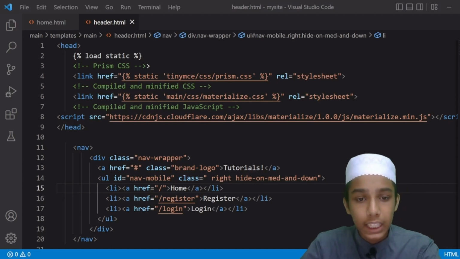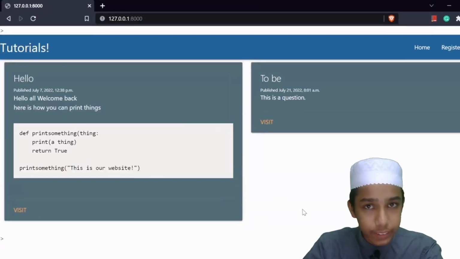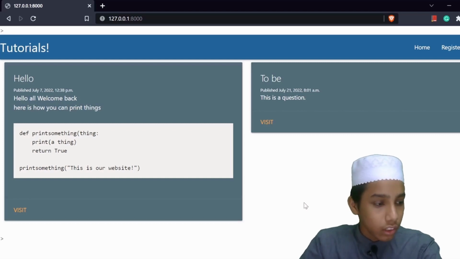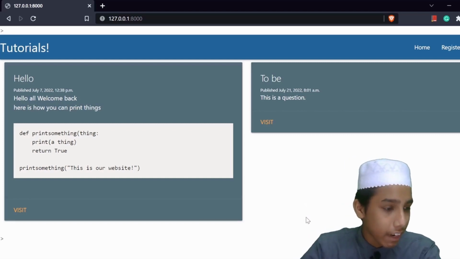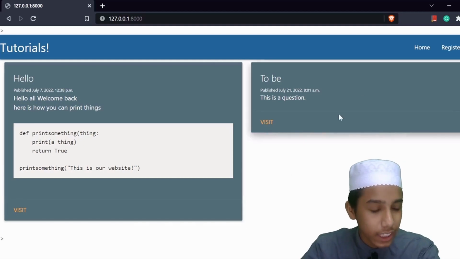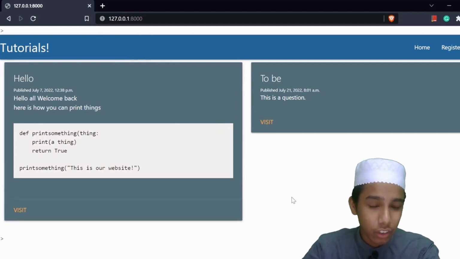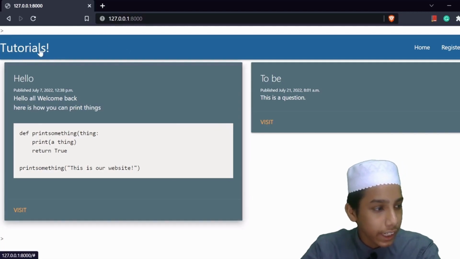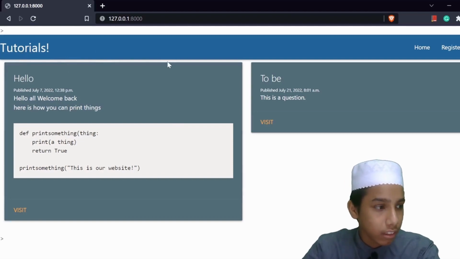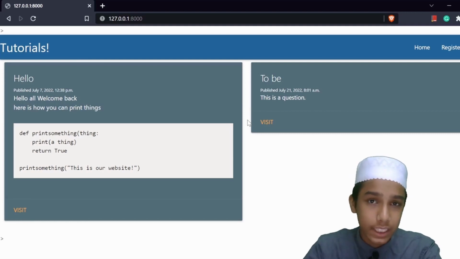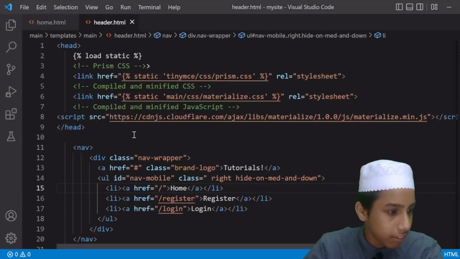So if you remember, in the last video we designed our website using a CSS framework, which is cascading style sheets. We added the cards and we added the navigation bar. If you go to the previous video, we were getting the navigation bar in red color. It was in red color, but I have changed some color codes in the file.